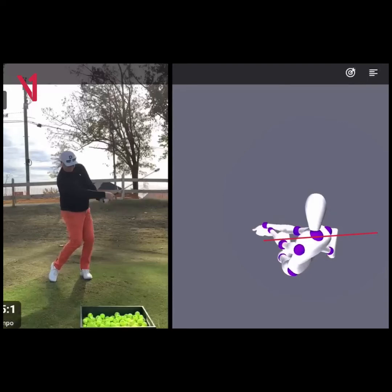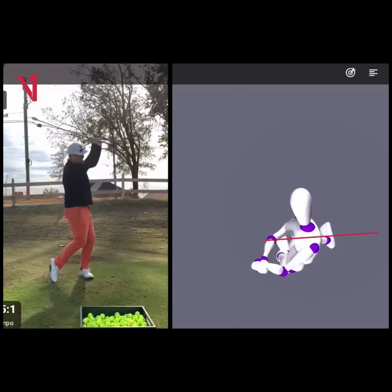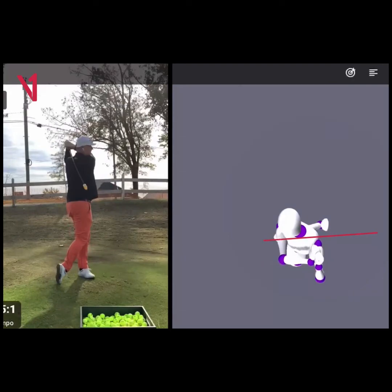What ends up happening — whether it's the head that becomes an anchor, which I can see myself looking forward, so I know I'm trying to get out of that — it could be old tendencies, maybe I'm concerned about the back. But I have to let this whole right side, both the pelvis and this right trail side, really get through the ball in order to open up. We're going to see a major difference — not in the ability of rotation, my mobility is fine degree-wise — but it's happening at the wrong time, and that's going to negatively impact my ball striking.